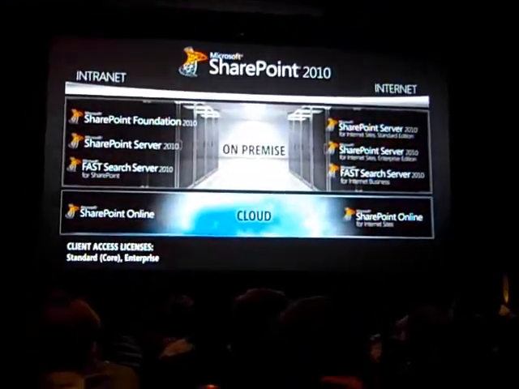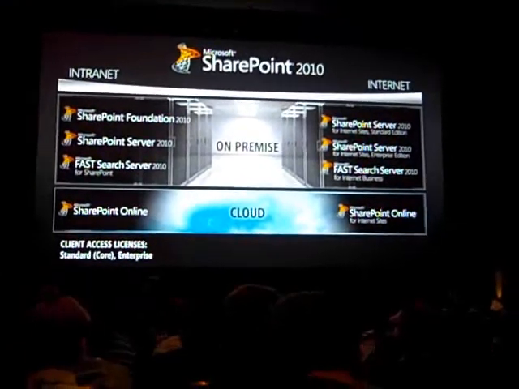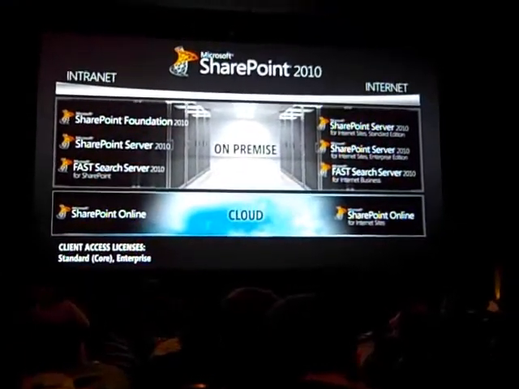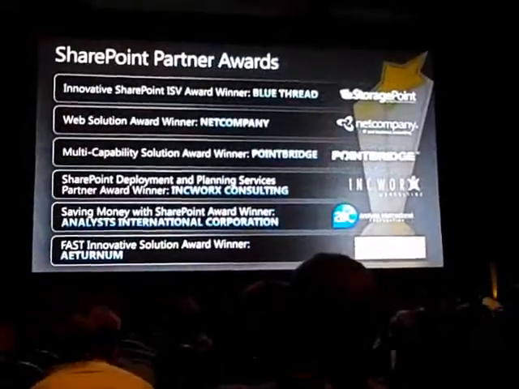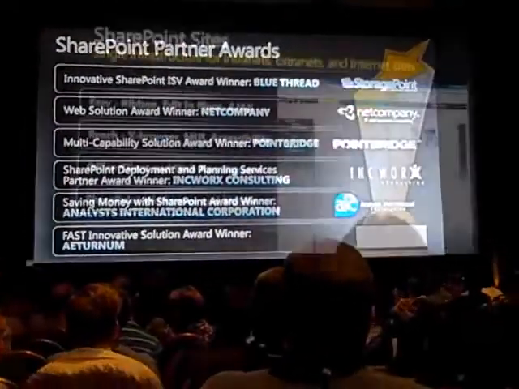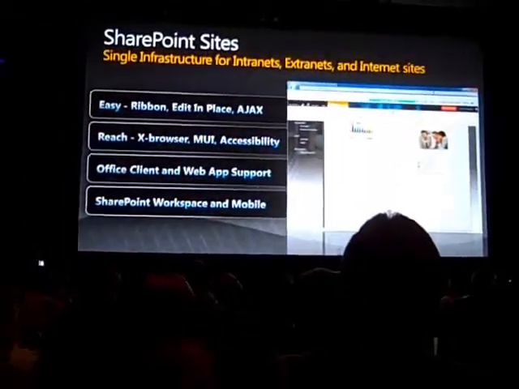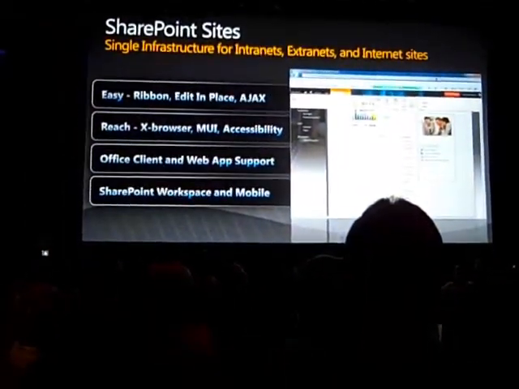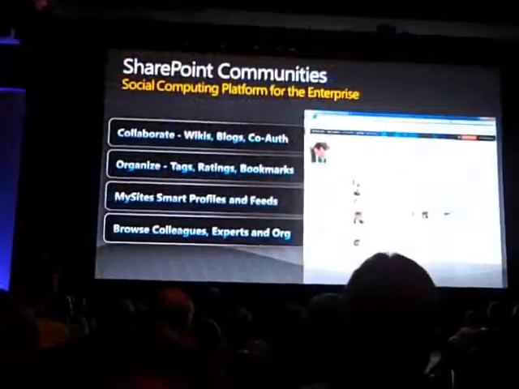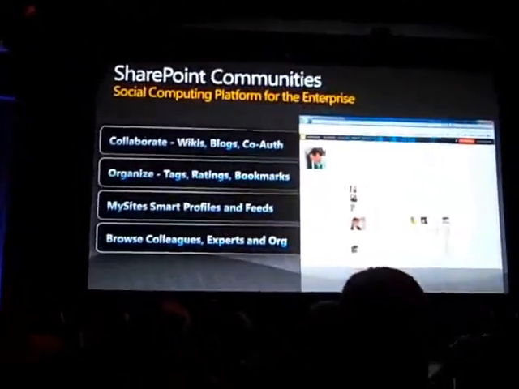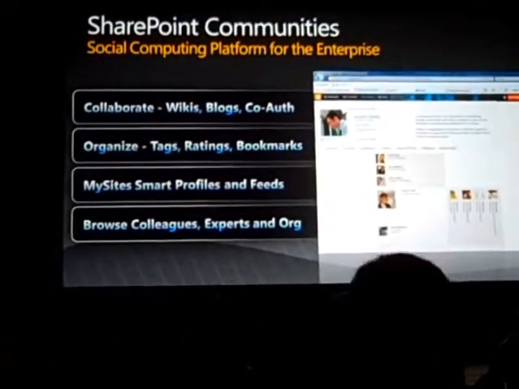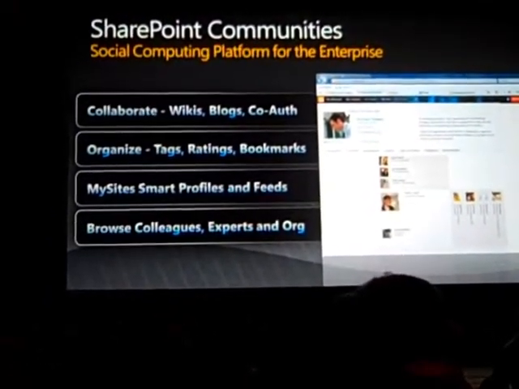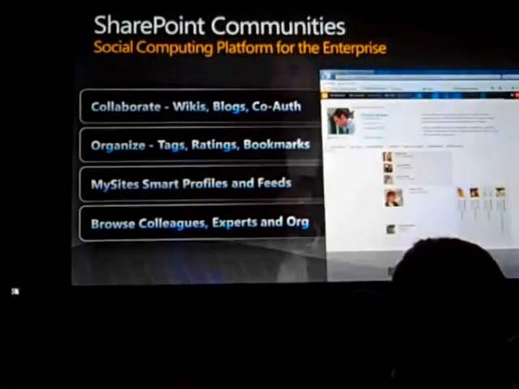So a complete lineup of product offerings, a complete lineup of opportunities for internet and intranet facing. It saves money and gives you agility. So whether you're Kraft selling Velveeta or Ferrari selling F430, SharePoint is the ultimate Swiss Army knife, the thing that does wikis to workflow, blogs to business intelligence, really the whole gamut of tools for people that collaborate on the web. We think we're taking that to the next level across the spectrum of features.